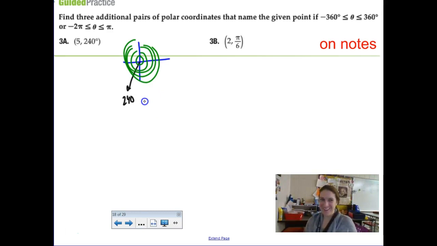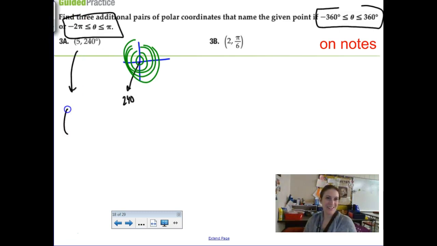Okay. Anywho, it says that we can go degrees or radians, kind of, sort of, but they want me to stop at pi, so keep that in mind. So another way that I could write this ordered pair, if I extend this away, if I keep going along, I don't know if this is my day, guys. Alright, this is a 30-degree angle here, which means this is a 30-degree angle, so this is a 60-degree angle, right? So if I go 60 degrees, and then I back up 5 for r, that would be one equivalent polar coordinate.